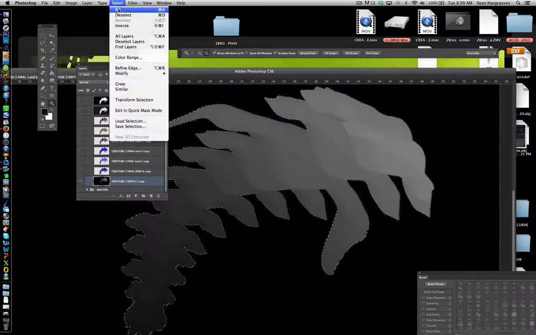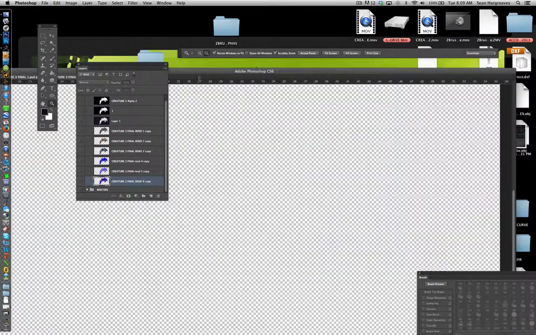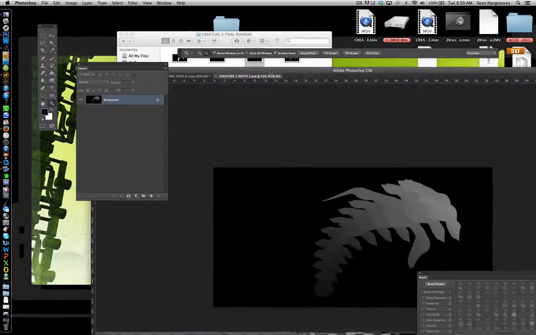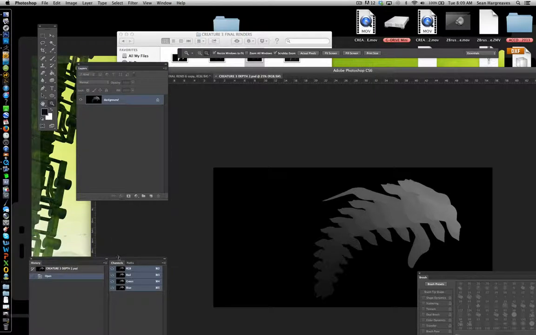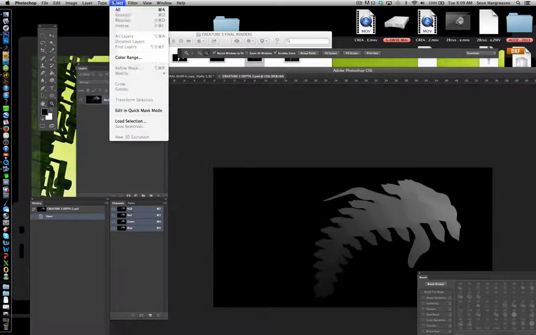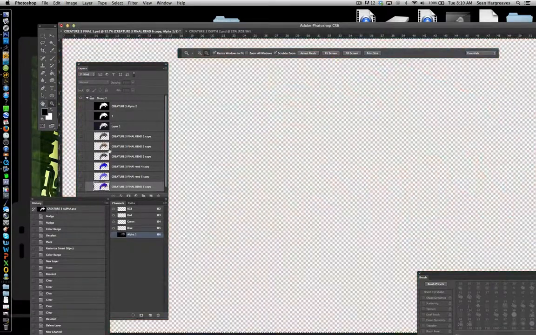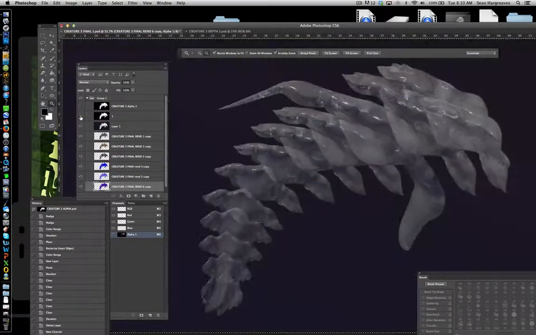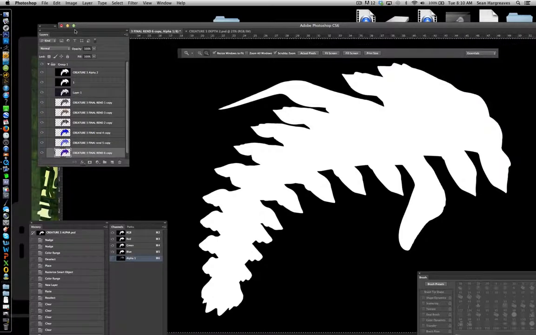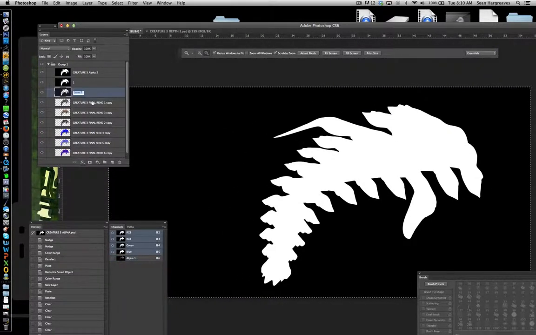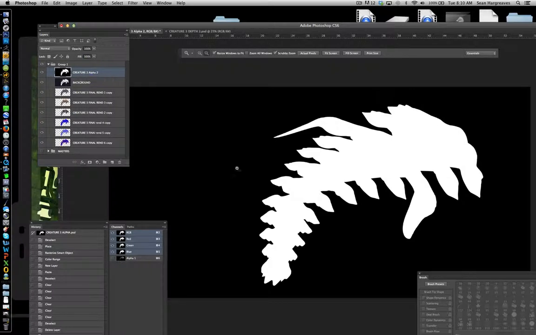What I'm doing here is I'm just going to get rid of the depth pass here. I'm going to import the depth pass into Photoshop as a separate page, and I'm choosing the entire page, and I'm bringing it into my channels at the bottom there, where it says Alpha 1, and that's going to be used for my depth of field later. So now I'm back into my regular layer stack here, and just doing some more organization.